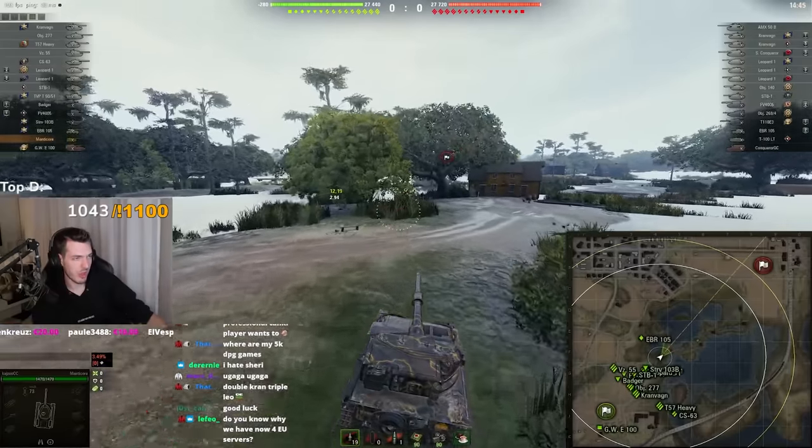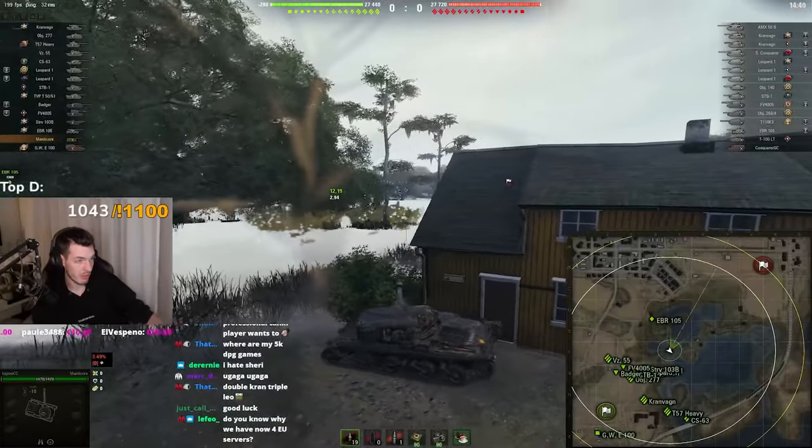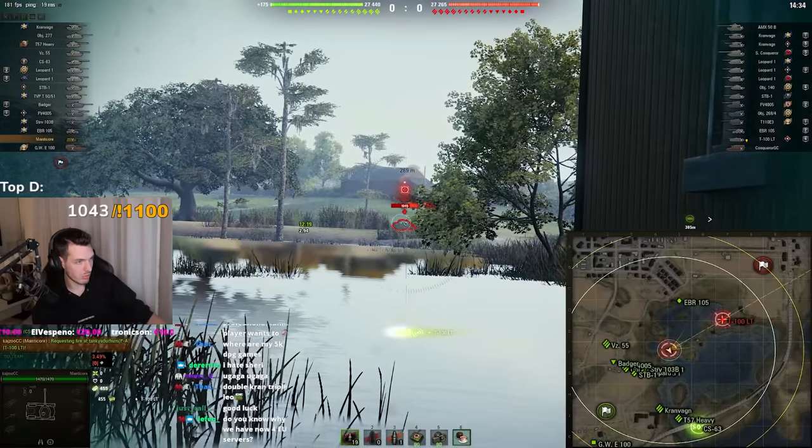So, I discovered this bush in the middle of Live Oaks, and it is absolutely phenomenal when it comes to counter-spotting yoloing enemy light tanks, and also spotting campers behind the bush has never been easier when you have CVS and optics on the Manticore. Just look at this clip.